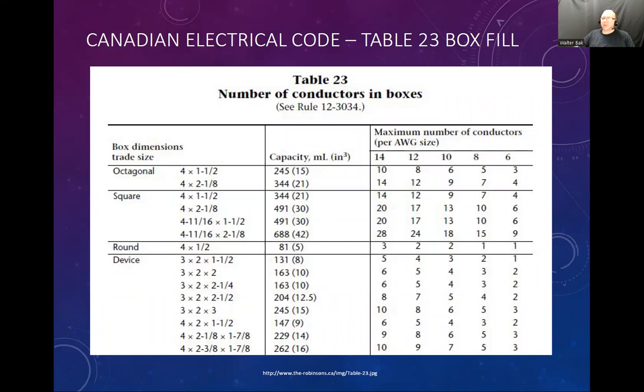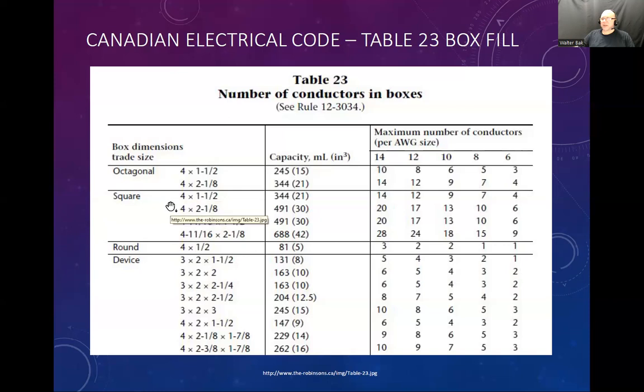All right, so the box. Well, we have octagonal boxes, square boxes, round boxes, or otherwise known as device boxes. So 4 by 1.5 octagonal box, and this is just one dimension that's supposed to be given, so that's fine.